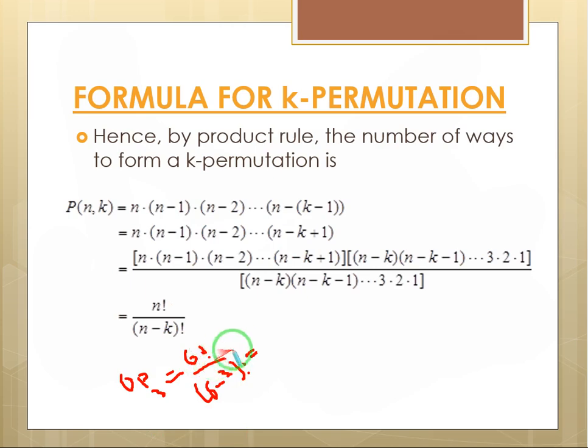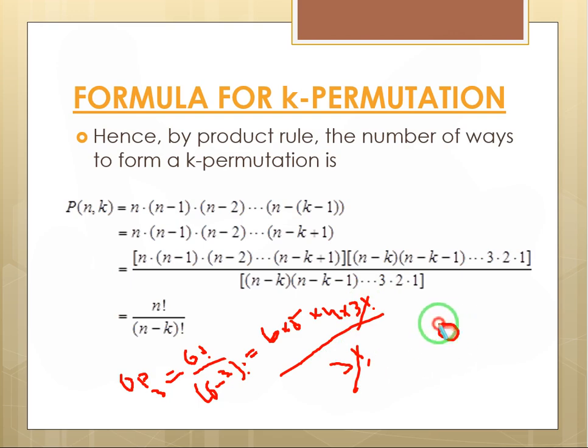So we can write 6 factorial as 6 multiply 5 multiply 4 multiply 3 multiply 2 multiply 1 multiply 0 factorial. Up to 3, I can stop here. 3 factorial, 6 minus 3 is 3 factorial. So 3 factorial and 3 factorial are going to cancel each other. Keep in mind that 0 factorial is always equal to 1. So 6 multiply 5 is 30, 30 multiply 4 is 120. Your answer is 120.